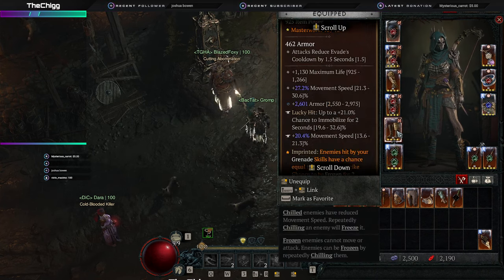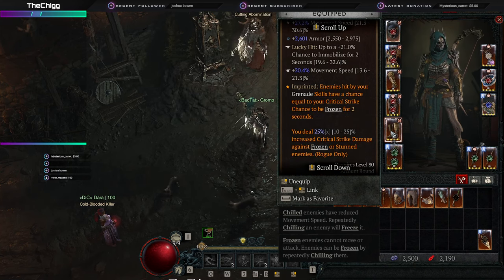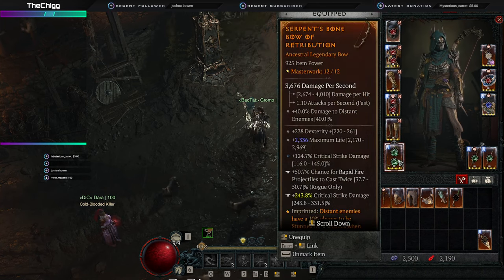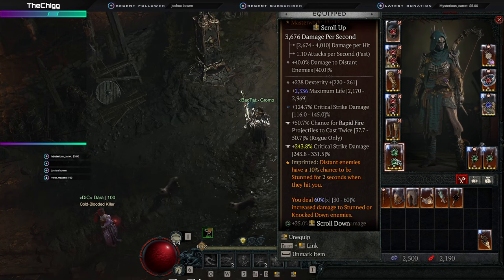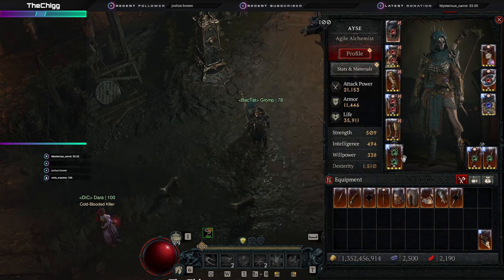On your boots, frostbitten. We don't care about the grenades part, we care about the increased critical strike damage to frozen or stunned enemies. We want the retribution on our two-hander. Here you want critical strike damage, max life, dex, and then you need to have chance for rapid fire to fire twice and critical strike damage. This is an amazing place to get a lot of damage. And then we're using the aspect of retribution to deal more damage to stunned enemies, which is awesome.